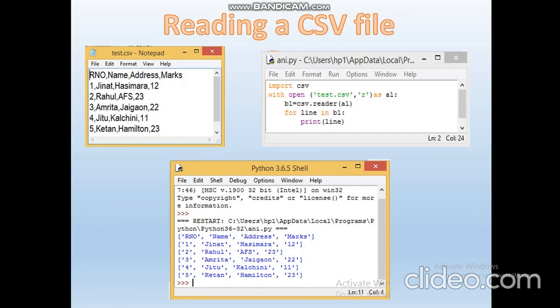Now the loop starts: for line in B1, that for and in is the syntax and line is the name given by us. You can give any other name and then print line. After writing this, if your code is error free, you will get the output the way it is showing you here.